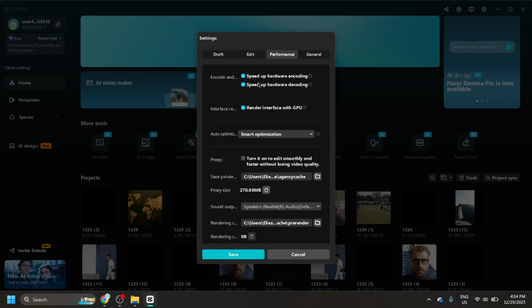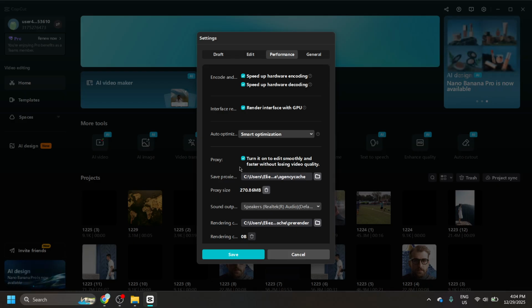Now, turn on Proxy. Toggle the Proxy setting to enable it. In many cases, you'll see additional options to choose the proxy quality. If you do, pick a lower proxy resolution if your computer is older or you want maximum responsiveness, or a slightly higher proxy resolution if you want a clearer preview in the viewer while still improving performance.